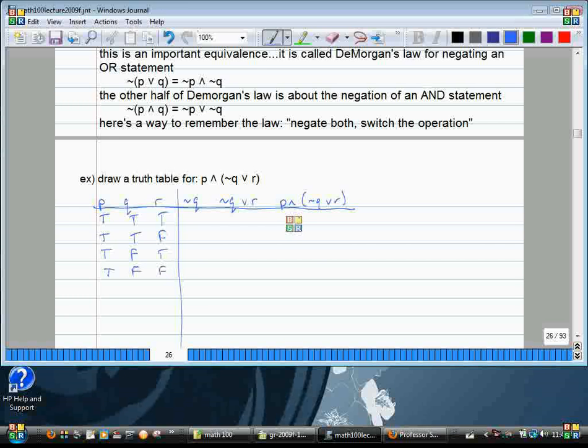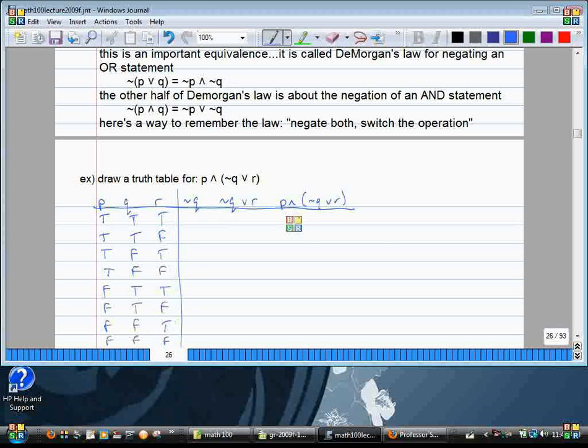Next, false and true, and again R is true or false. Then false, false, and R is true or false, giving false, false, true and false, false, false.